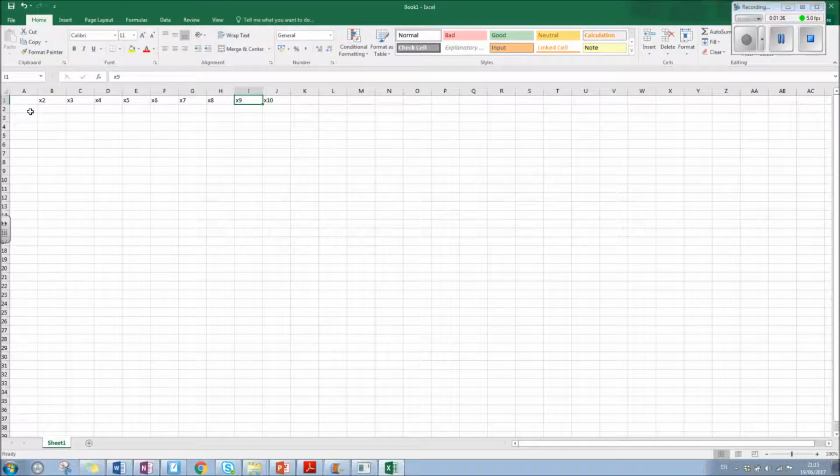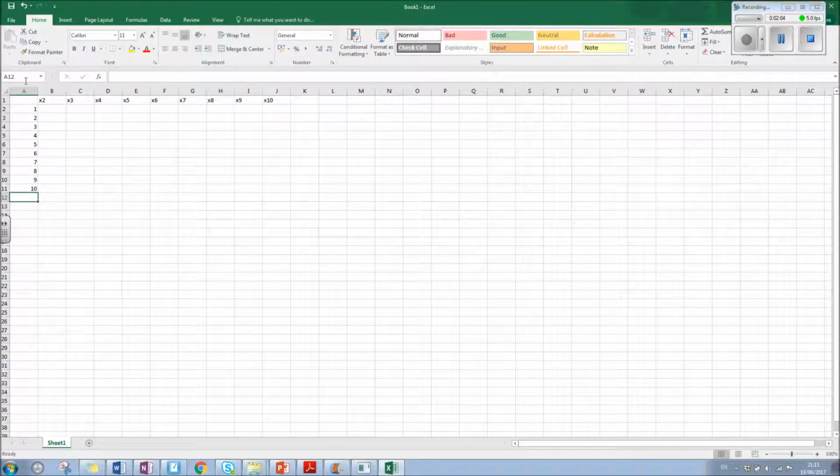We're going to go down now to A2. It's important we go down to A2 because A1 here, it's not going to work. That would be the equivalent of 0. So what we want to do is put number 1 in here and 2 and go all the way down. And again, we're labeling up these rows: 4, 5, 6, 7, 8, 9, 10.